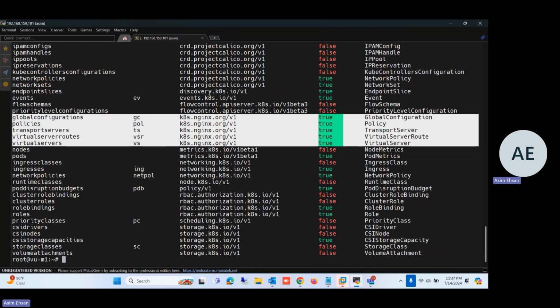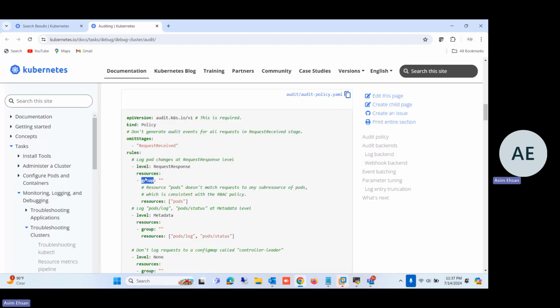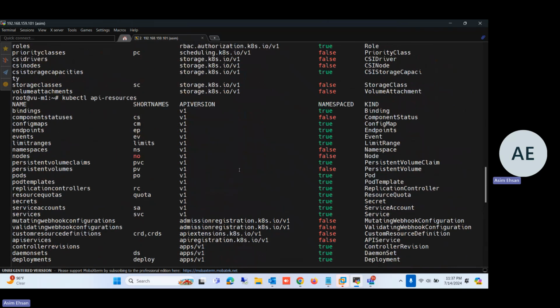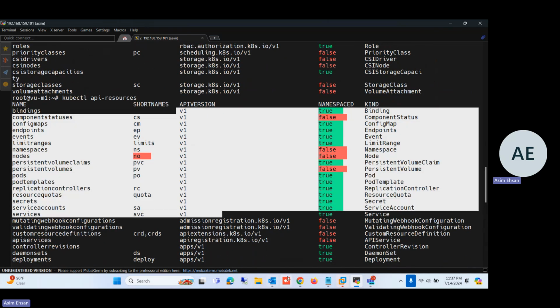So these are all the groups. When we define the group as empty here, it means those API resources I want to monitor that do not contain any group. So these resources do not contain any group.